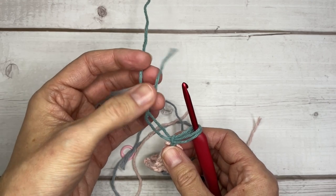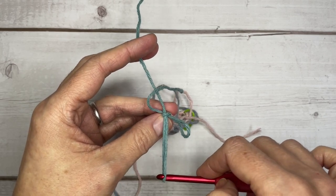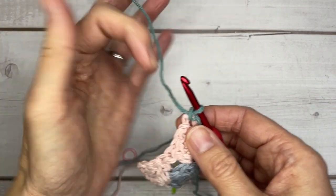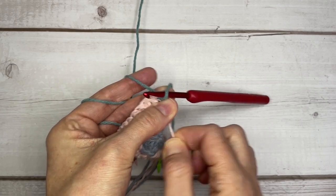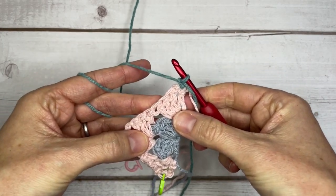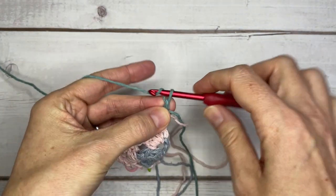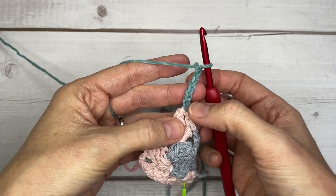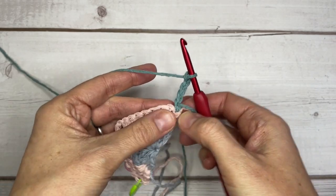Then I locate which one is the yarn tail and pull that one all the way through. This one. Put my hook back in and tighten it down. That's how I make my color changes. I'm also going to tighten down on the pink. Now I've got my new color attached. So again, to begin my row, I'm going to chain four. One, two, three, four. That serves as my first double crochet and my first chain space. Then right into this chain space from the row before, I'm going to place three double crochets.